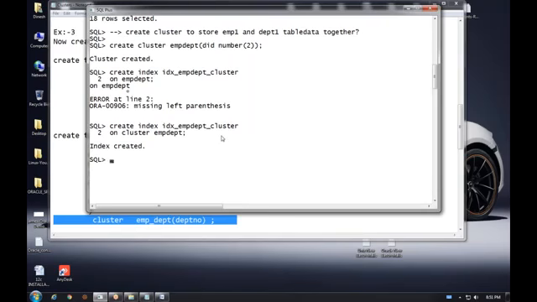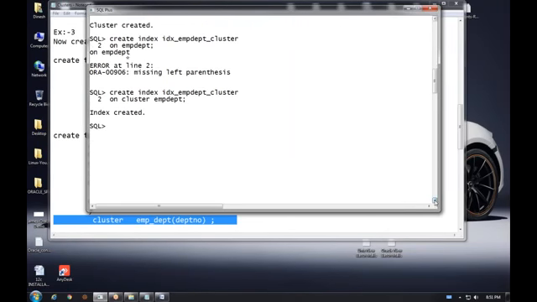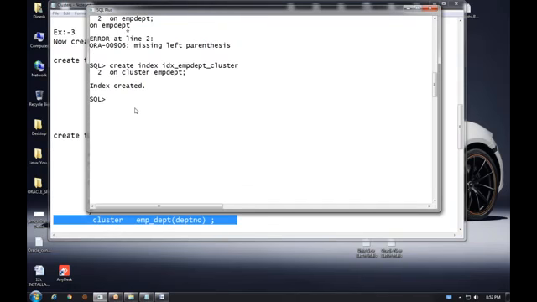First the cluster is created, next you are creating an index on the cluster. So here you are creating an index on the cluster, so that index is called a clustered index. Next, create the parent table.